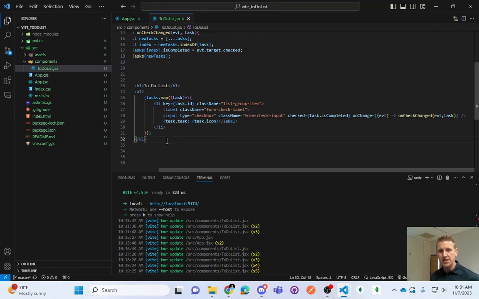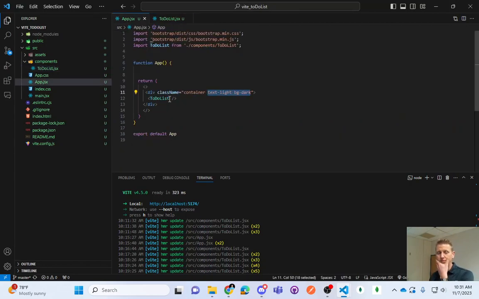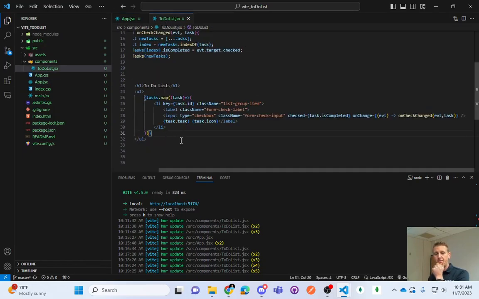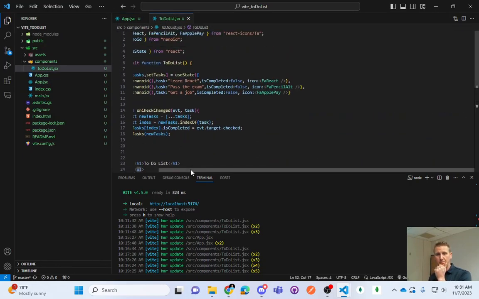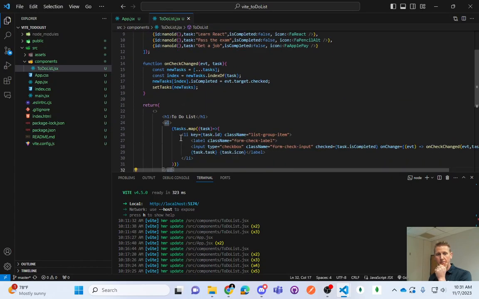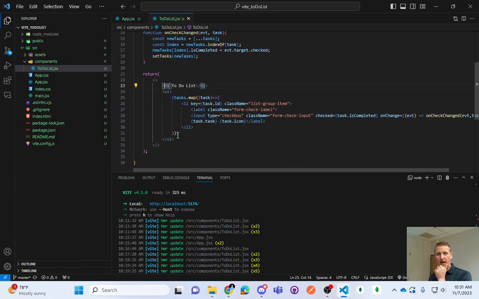So presumably after our unordered list, we can make a button to add a task, and let's do a little icon for a plus here.